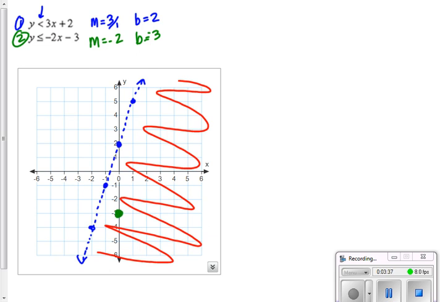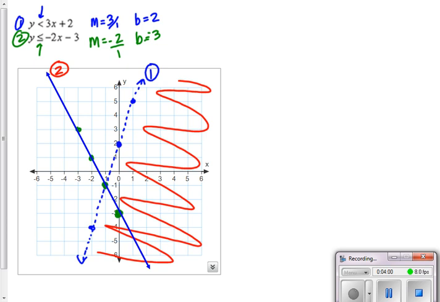And then my slope is -2 over 1. So this line should decrease. So I'll go up 2 over 1, up 2 over 1, and make sure it's decreasing. I'll use my slope a couple times to get a few plots here. I look at my inequality sign. That is a less than or equal to. That means that is a solid line.